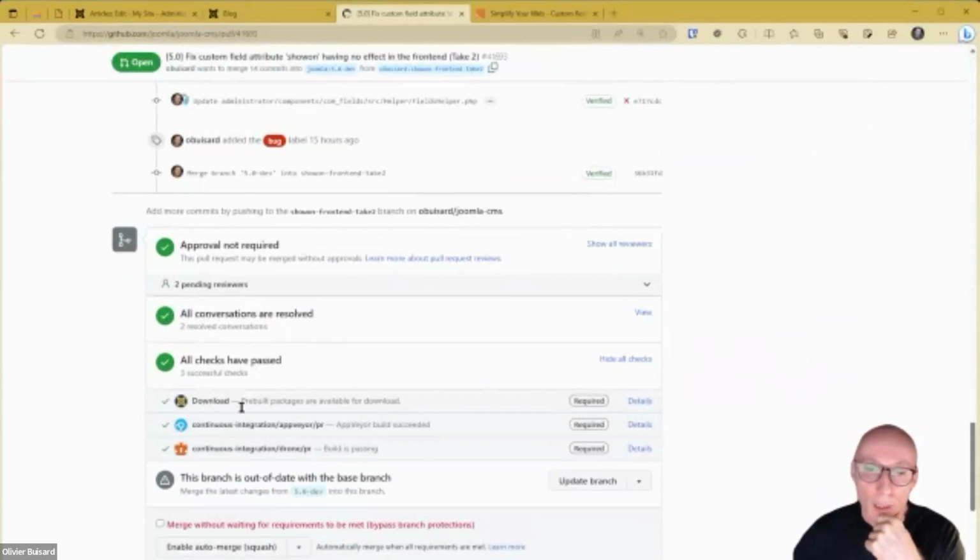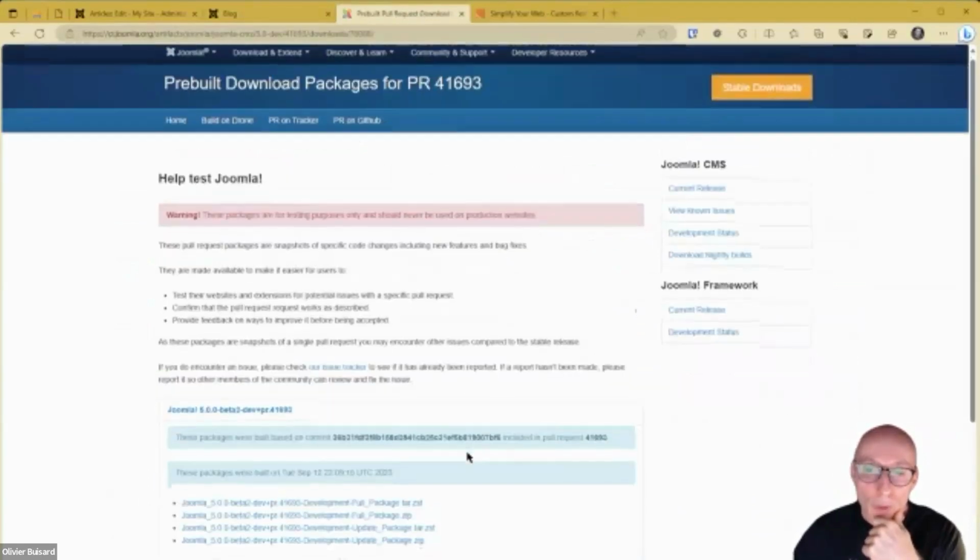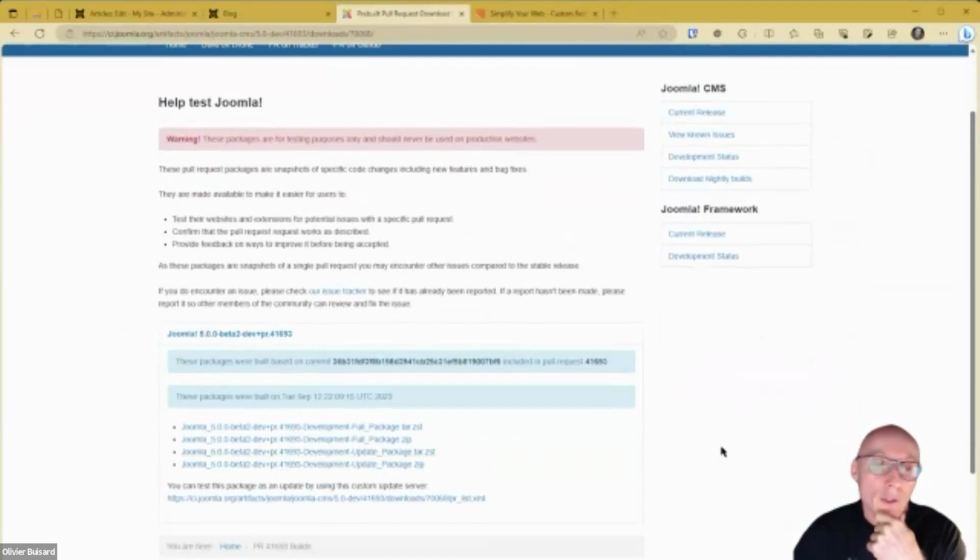If you go to the download button, you check on details, and this will give you the page where you can download the fix. You install it on the test environment, on your local system, for example, or live on the test environment. You just install it as a Joomla instance, and you'll be able to see the results. I'm going to switch on the code that I created to make this work.